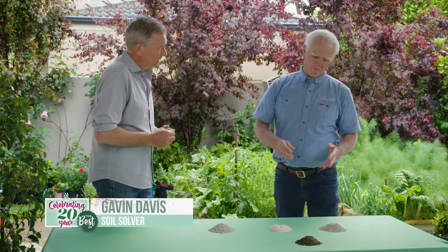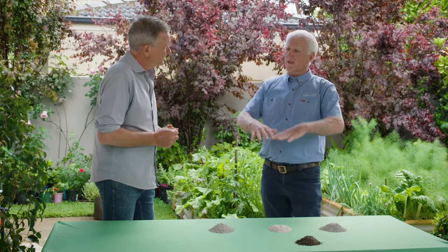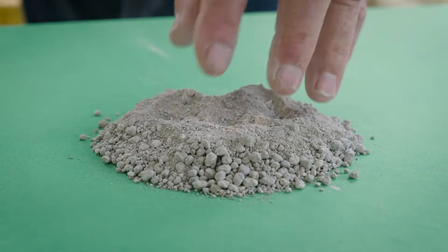Well, we've got the spongilite, zeolite and bentonite, and this is the bentonite product here. When you put it in soils, it sticks together and if it gets wet it floats to the surface and hence washes away, blows away. We've got the amorphous silica, and of course bentonite — they're used to line dams with.